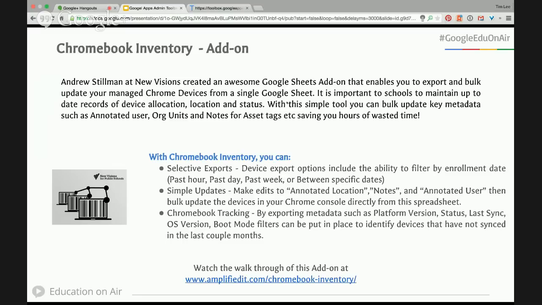The other thing that I like about this tool is it's not only about setting up the Chromebooks or putting them in the right OUs. We can also query details of who was the last person on this Chromebook. Or also, one of the options in here actually shows us the last sync date of Chromebooks. So we could go and look at when the last time a Chromebook was switched on, and then be able to identify maybe out of our 10,000 Chromebooks, which ones are not being used and where.